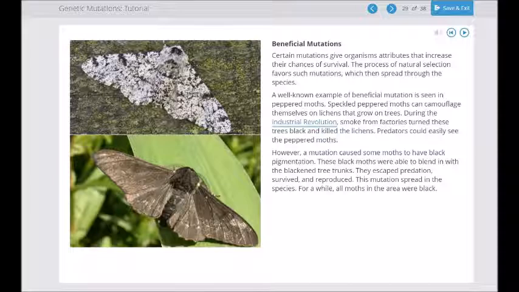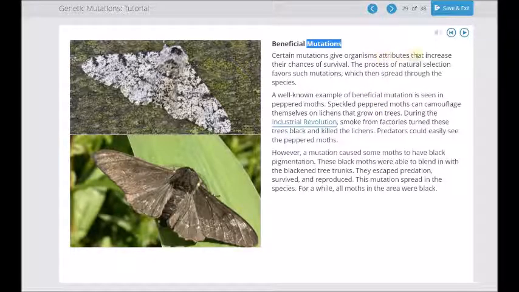Those beneficial mutations can give you a leg up. And this is the weird one. These are the ones that are rare. They're so rare, for a mutation to occur that doesn't kill the offspring, and it's not a negative mutation, but it's a positive mutation. But a positive mutation is what leads to evolution.